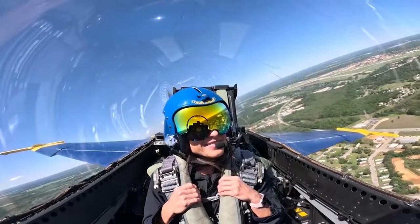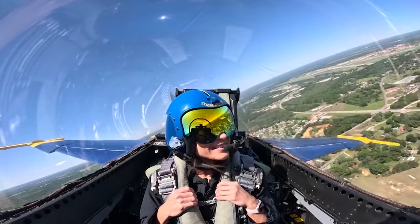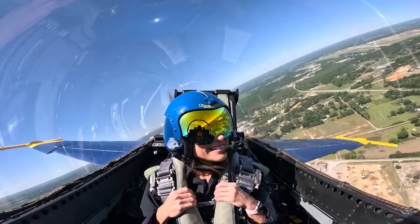Tower, Blue Angel 7 to beam, gear, full stop. Blue Angel 7, runway 33, wind 260 at 12, clear to land. Clear to land runway 33, Blue Angel 7.